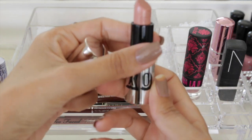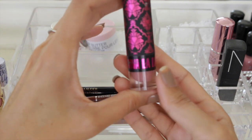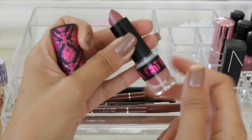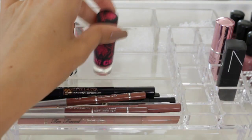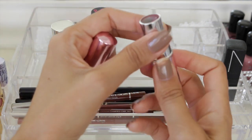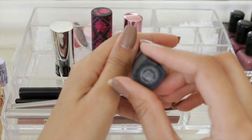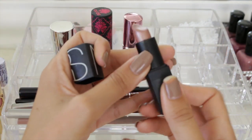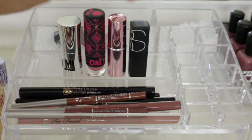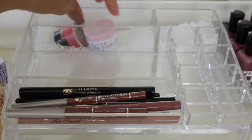This is Buxom Nudist — I really like this a lot, definitely keeping it; I use it to top off a lot of different lipsticks. Here's Chi Chi Viva La Diva in Bombshell, a beautiful mauvy nude I picked up in Australia — I'd repurchase that. This one is Gino McRae Pink Passion in 01 Nude from Thailand — another beautiful nude mauve that smells amazing. And this is NARS Sexual Healing, a frosty champagne color I use a lot — definitely keeping all four of these. The Tarina Tarantino is getting recycled.